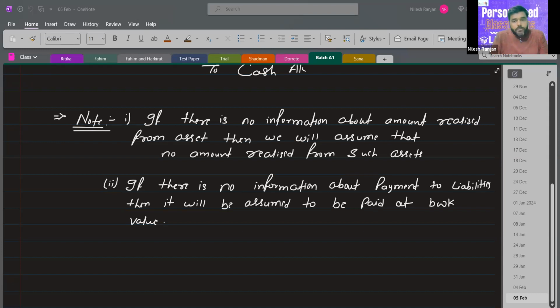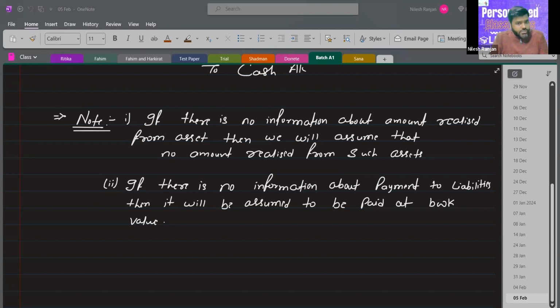So in all of these cases, there is a contingent liability concept. First of all, do you know what is contingent liability? Sir, it is a liability which might occur in the future. Yes, it depends on a certain event in future. So it will only be confirmed after the happening of that event. That's why it is called contingent liability, because it is not an actual liability.